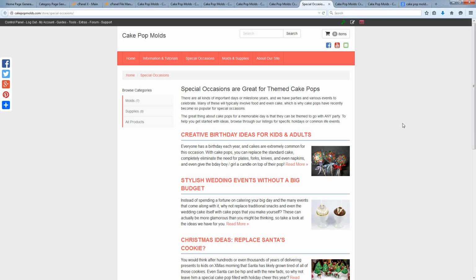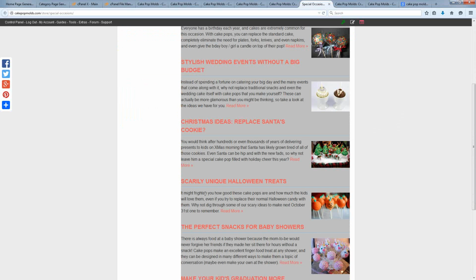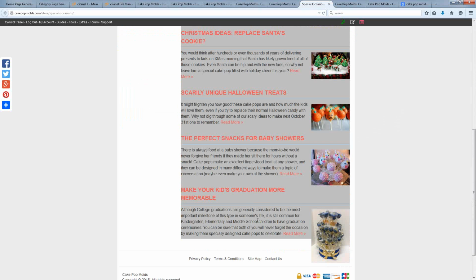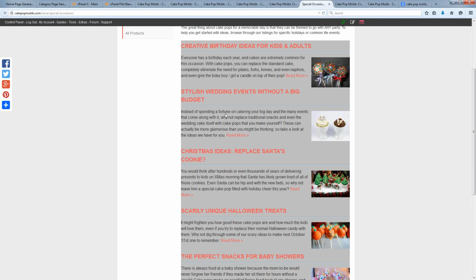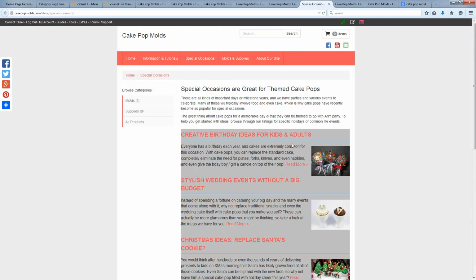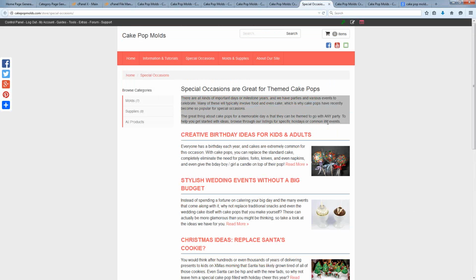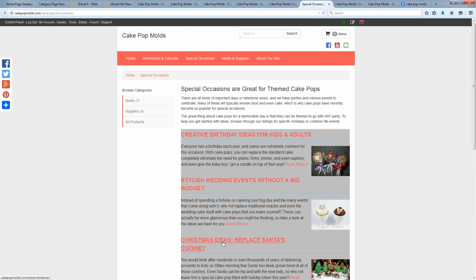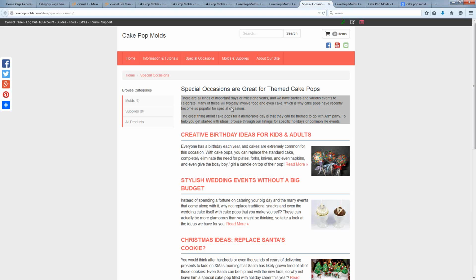However, a lot of your content that you're going to have for this page will end up being down below in the sections for the individual pages. So I end up with a paragraph or so of content for each of these sections as well. And then all together, this content gives me an entire page. Depending on how many info pages you have, you can adjust the other amounts of content on that page accordingly. So with that said, I want to show you guys how these info pages or these category pages are created.